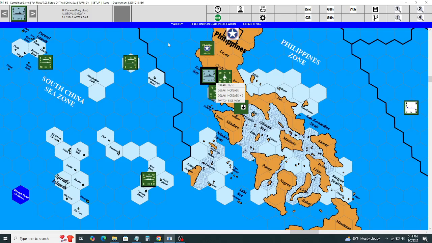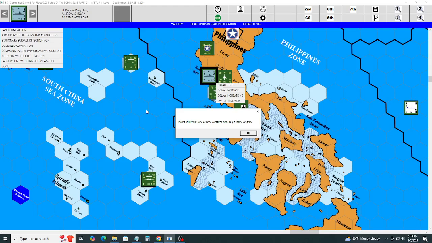Oh, I just noticed something. It didn't prompt that I was changing sides. So that is a setting that I must not have set on this thing. Okay, so let me turn off all the things that I turned off yesterday. This is a new version, so it didn't carry over those settings that I did. So, okay, land combat's off. We keep that stuff on. Auto show help, yes, and yeah, switch.